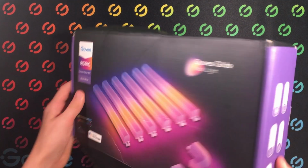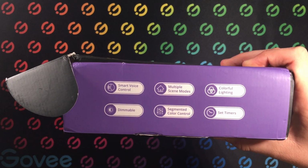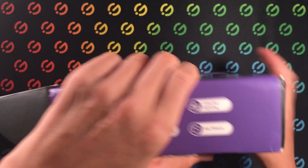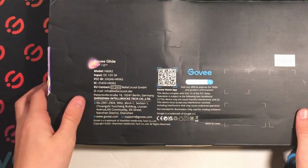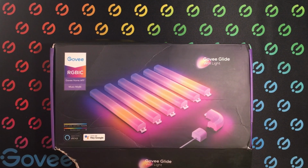Let's talk about the specs first. On the side, you can see that it has voice control, some scene modes. Obviously, it has colorful lighting. It's dimmable, segmented color control, and you can set timers. So this is the H6062. Uses 36 watts of juice. And I think that's about it for the outside of the box. So, unfortunately, this is not RGBICWW like the Lyra, so the white isn't going to be super high quality, but I think that's okay.